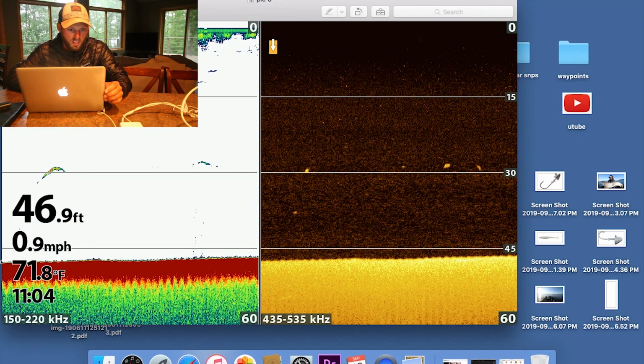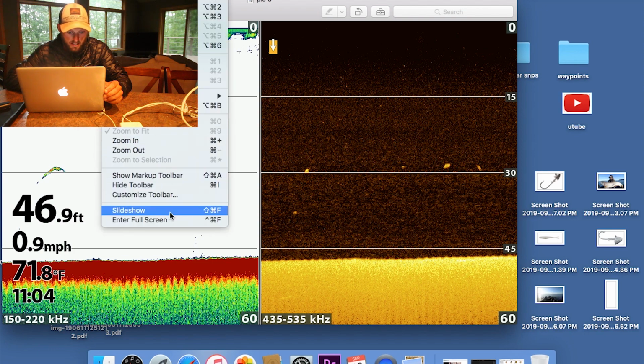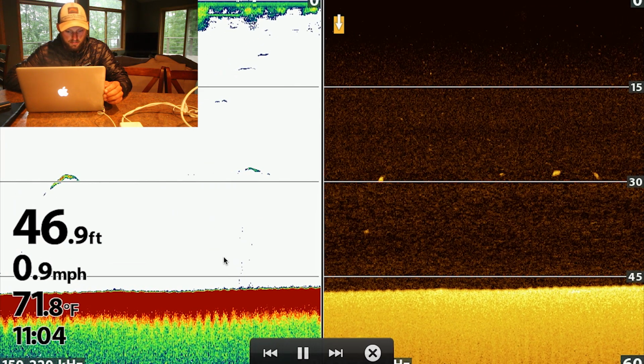All right, another very different shot here. Hopefully the variety is good. So this image here, obviously we're in 46 feet of water right now. Now I'm never fishing 46 feet of water for walleyes that are on the bottom, because I just don't fish that deep for walleyes. But what we're looking at here is obviously a suspended mark 30 feet down, right? There's kind of a real faint mark right there.